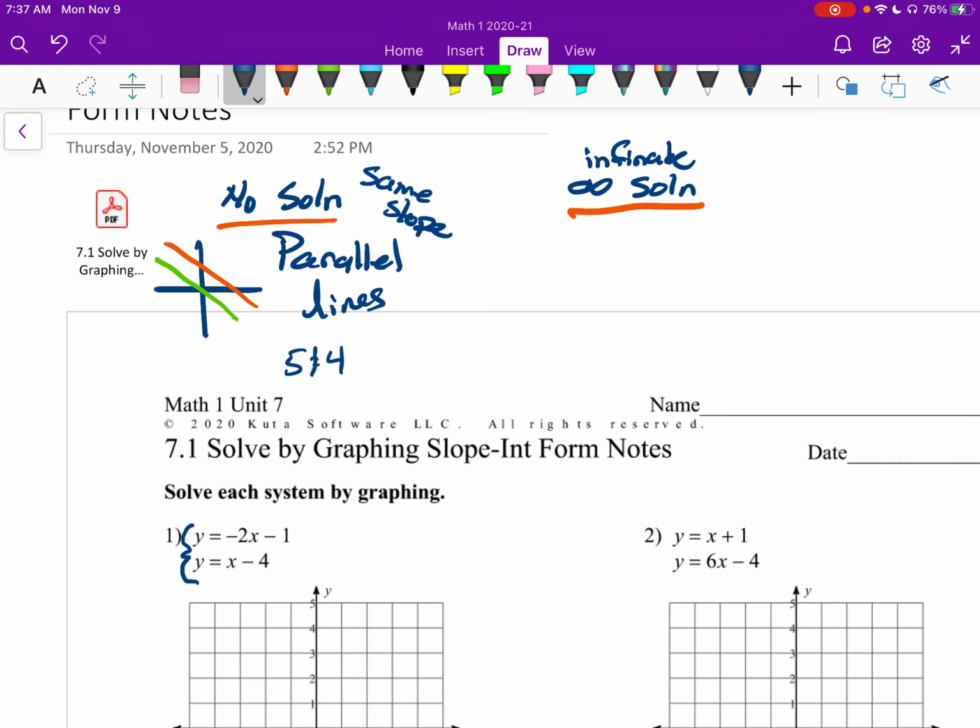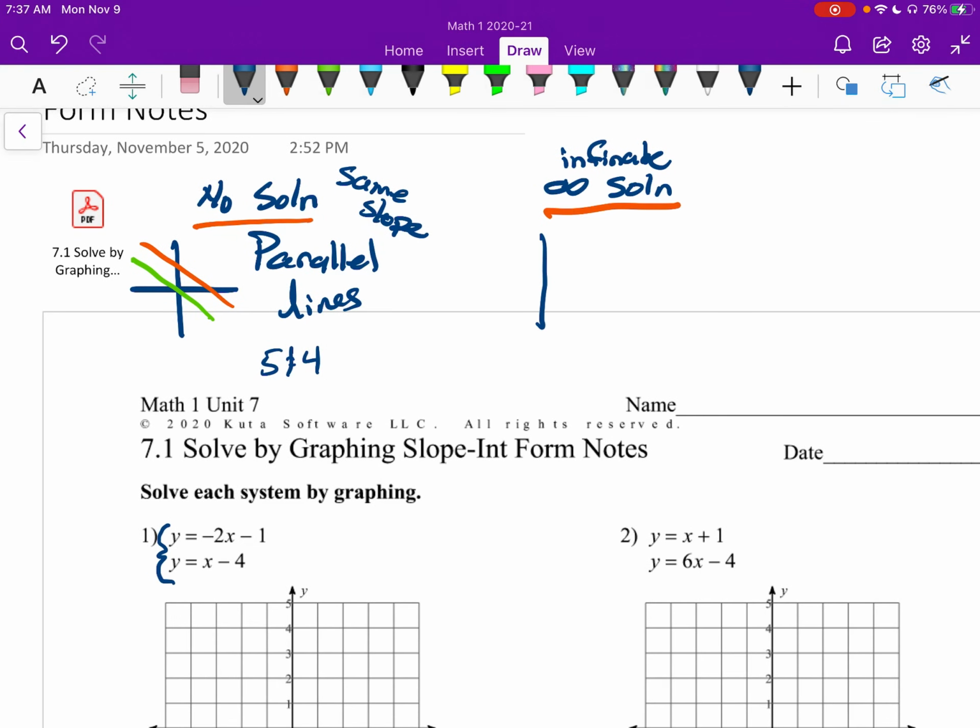Infinite solution, what could it be? Well, infinite solution is whenever we have two lines that lay right on top of each other. They're really the same line. Sometimes the way that this will be presented to you is it'll say like y equals x or 2y equals 2x, where you have two things that if you were to reduce, they would always reduce to the more simple one, right? That is an infinite solution.